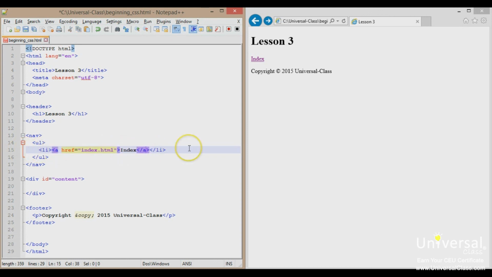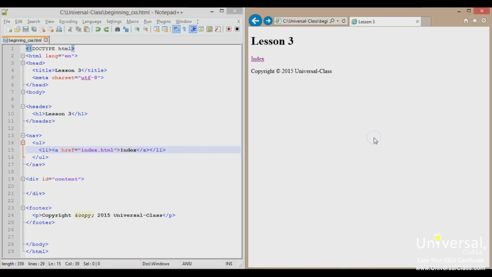If I did something like this, if I put the A tag on the outside, then if I highlight these in the middle, the things that are directly around index, you'll notice that LI should close with the A, and that's not correct. So you want to make sure whenever you create these tags that they're always properly nested. So you open them in one order and then you close them in the opposite order. Okay, so we're back to closing the A and then closing the LI.